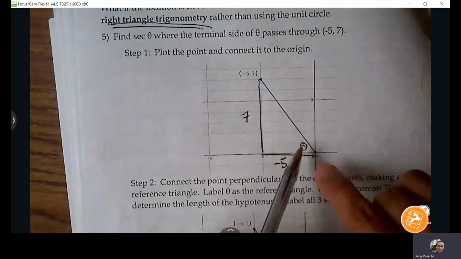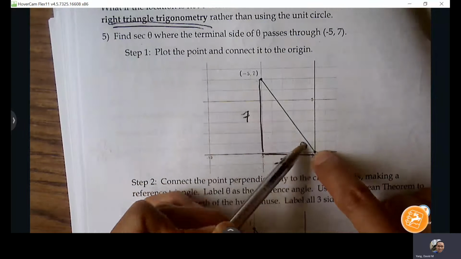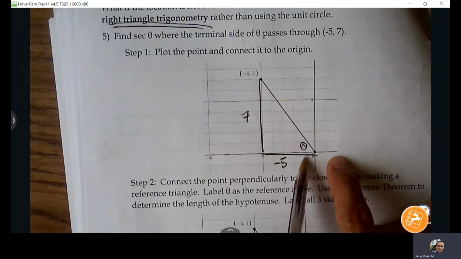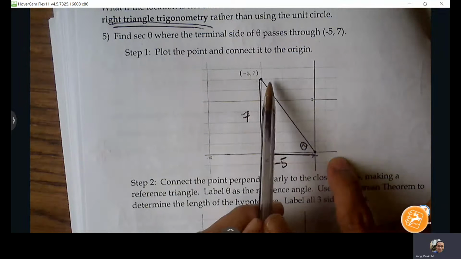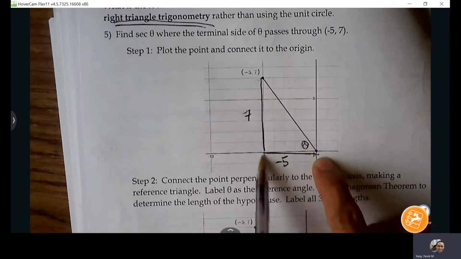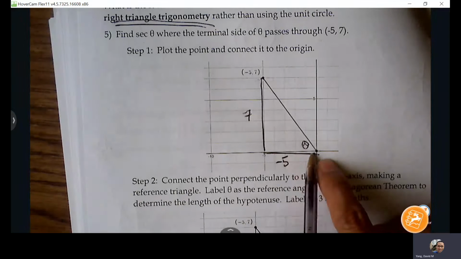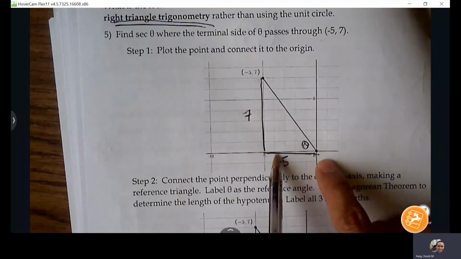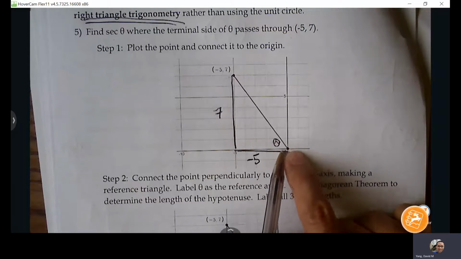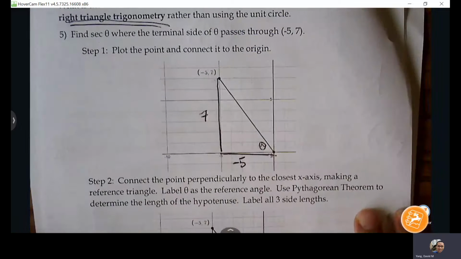And it's important that the distance from the origin to the ordered pair is your hypotenuse. It's also important that you draw your triangle involving only the x-axis and not the y-axis. So you don't want to draw it this way, you don't want to draw it this way. This just messes everything up. Make sure that one of your sides involves the x-axis, and never the y-axis. The angle is always the one that is stemming from the origin, so that theta is always here. We never want to put theta anywhere else.